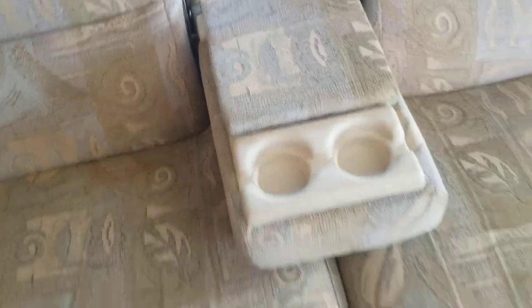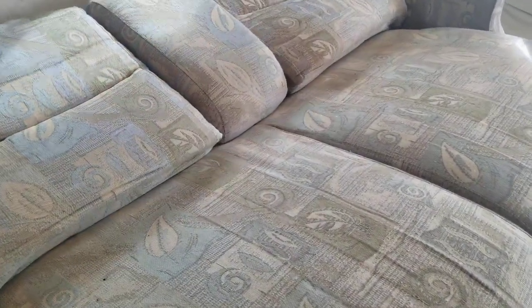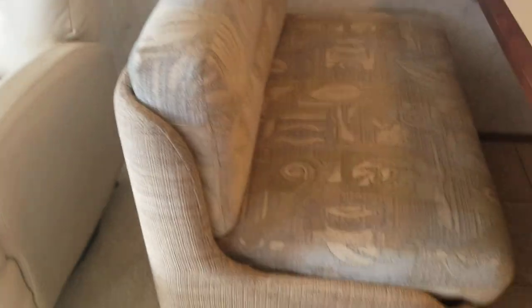Winnebago started as a furniture company back in the '60s and I love their furniture — it really withstands the test of time. You got a little center console there that lifts up and pulls down, and then this will actually electrically lay flat — you can make that a sleeper with the push of a button. Across from that you got just a standard chair and a pop-out desk right there too. This coach model came with a booth dinette — some people like it, some don't, they want the table and chairs. You got spring-loaded seats with a lot of storage under each one, and this can drop down to make it a sleeper. A little bit of storage above the dinette.